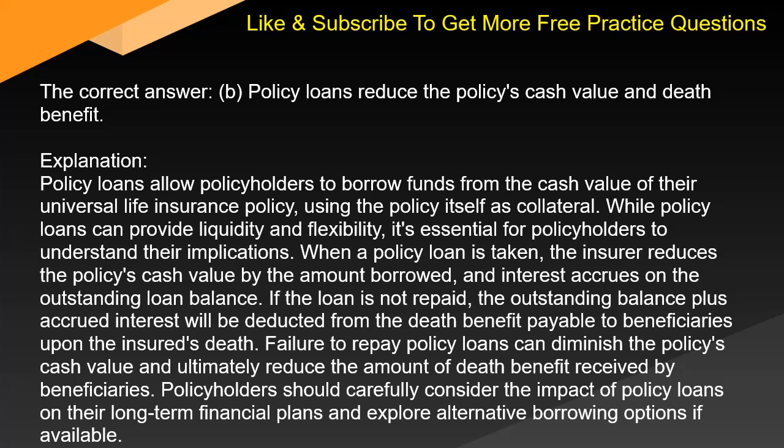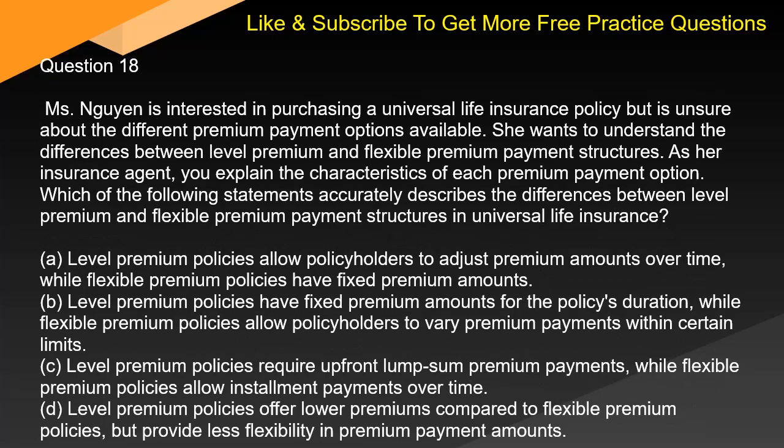If the loan is not repaid, the outstanding balance plus accrued interest will be deducted from the death benefit payable to beneficiaries upon the insured's death. Failure to repay policy loans can diminish the policy's cash value and ultimately reduce the amount of death benefit received by beneficiaries. Policyholders should carefully consider the impact of policy loans on their long-term financial plans and explore alternative borrowing options if available. Question 18.